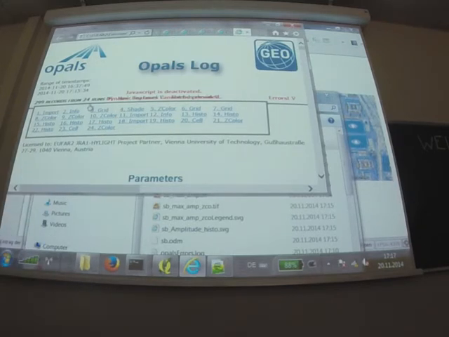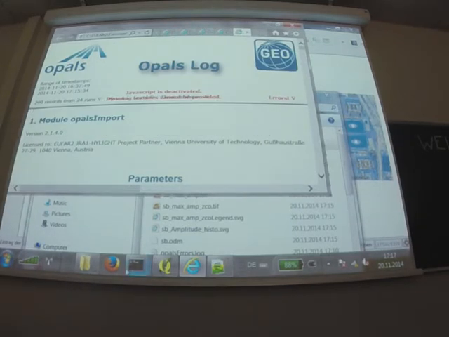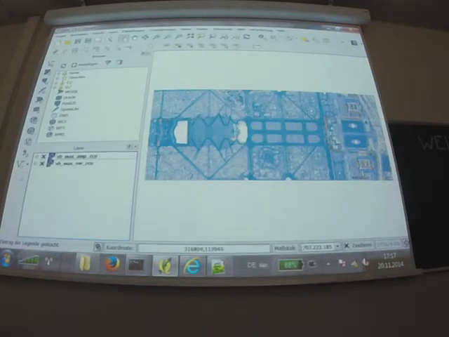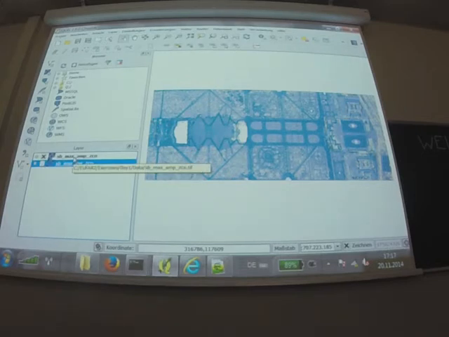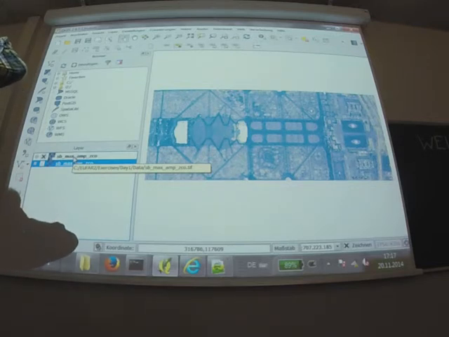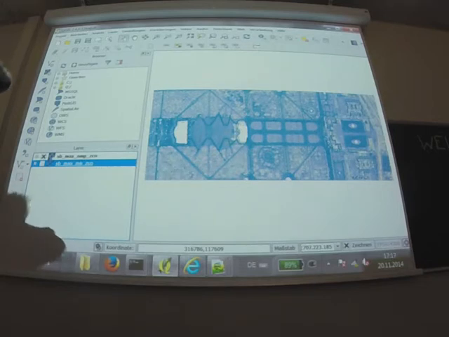And now if we go back to the QGIS, I only have visualized the amplitudes, and what we see here is a color coding of the amplitudes. Or to be more precise, a rasterization, and we always choose the highest amplitude within a 1 by 1 meter cell.